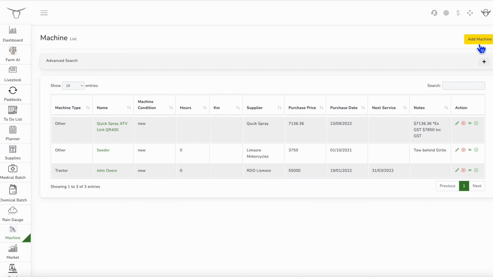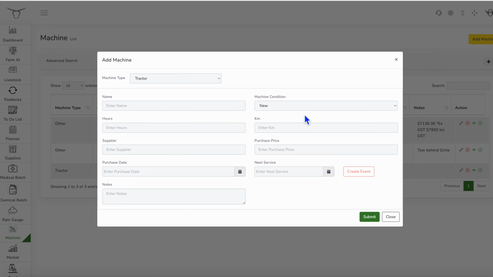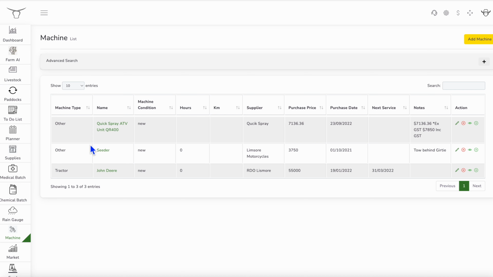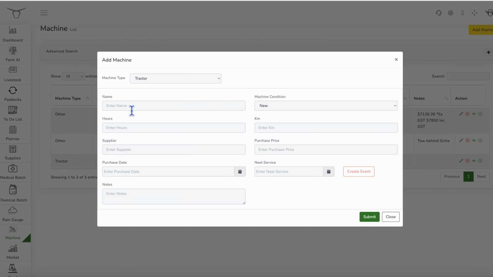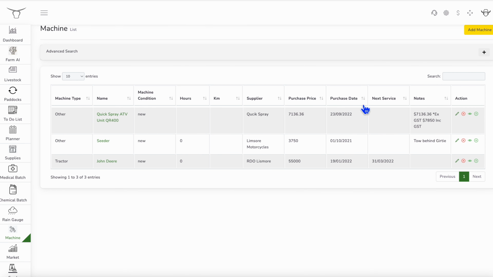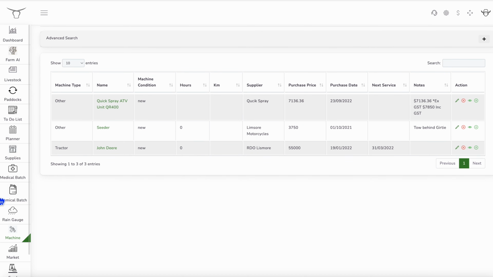Machine component. So I can add a machine. This can be a purchase, a service, etc. The purchase price, the next service due, any notes. And any kind of service components you can put in there as well. So you might say that I've got to service the tractor, and it would be number of hours and specifically what I've done. And then the next service, I can add that as well. And then I can create an event so that I know I'm going to service it again in 12 months time. So I've got all the details that I can add in there for the service and the purchase of equipment.